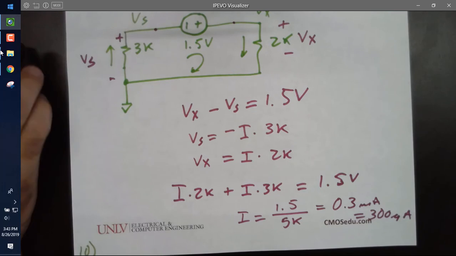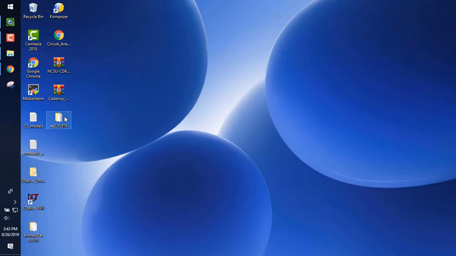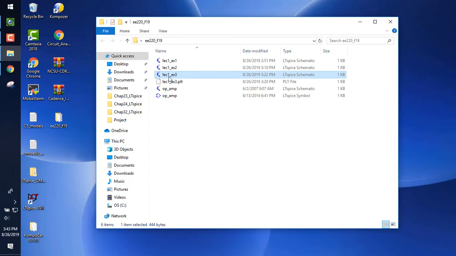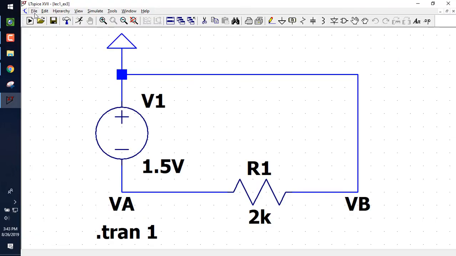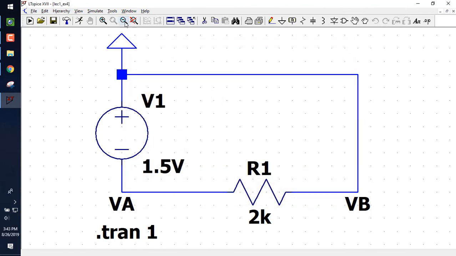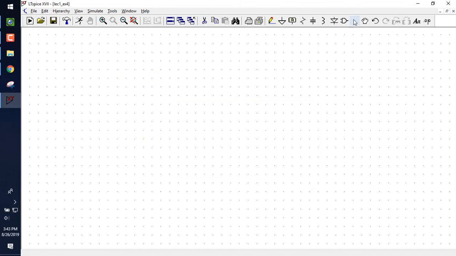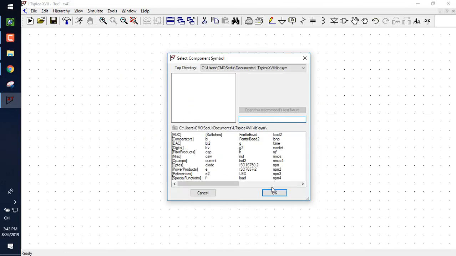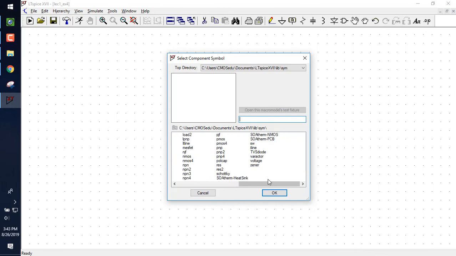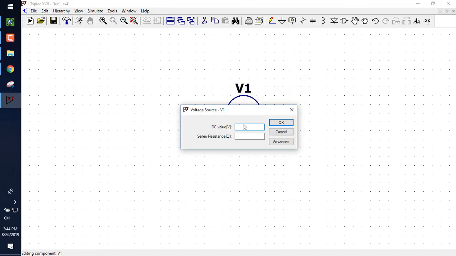Okay, so let's go quickly over here since we got 2 minutes to do the simulation. I'll say File, Save As, Example 4. Then I'm going to get the scissors out and nuke everything. Then I'm going to put a battery in of 1.5, Control R it, and this is 1.5 volts.